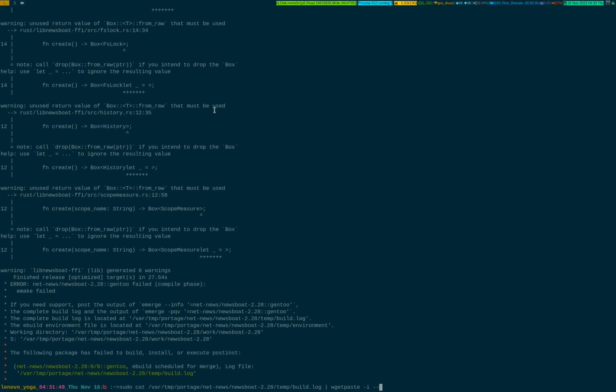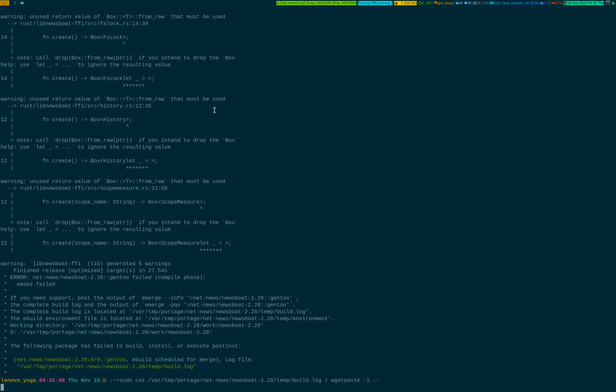And the double hyphen means whatever is coming out of that particular build log file should be provided as input. Essentially this command will return a URL.